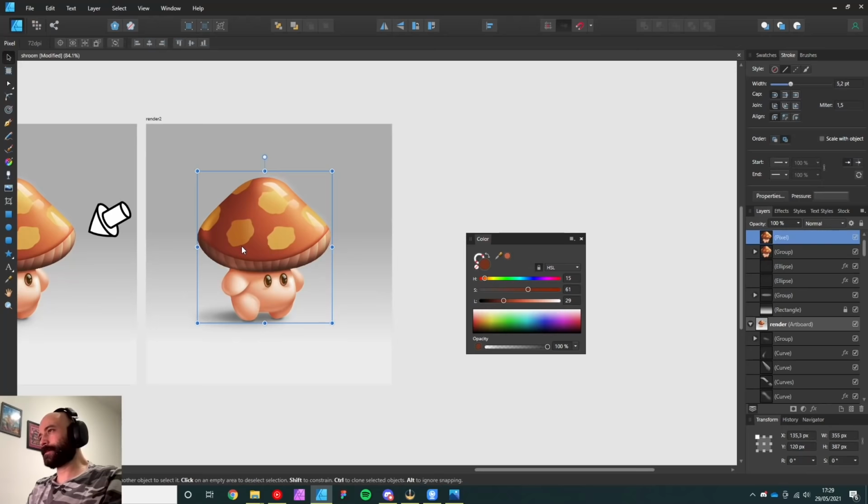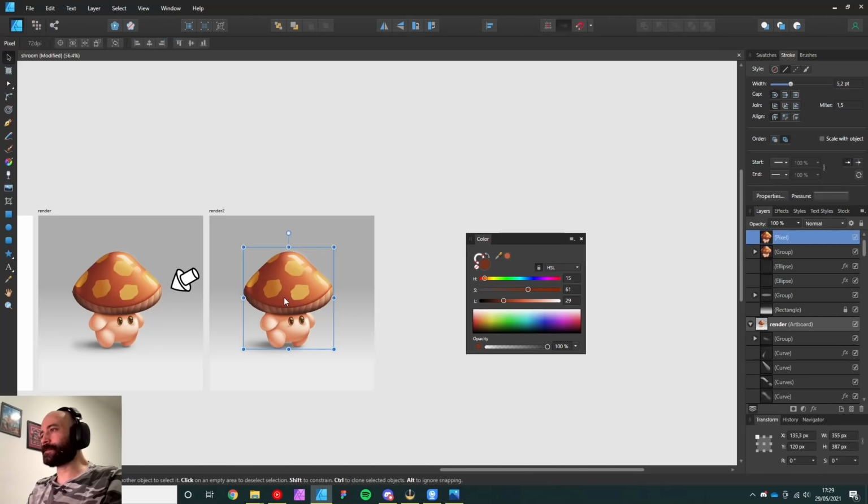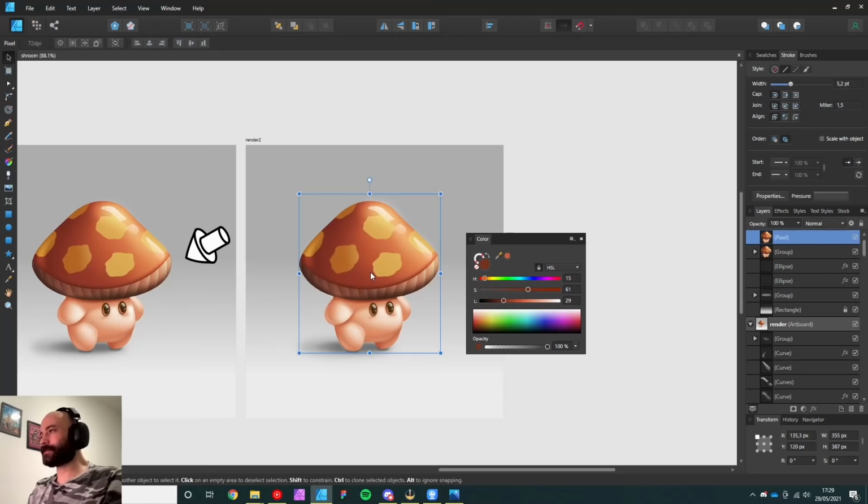So what it's gonna do is it's gonna turn it into a bitmap image. If I zoom in, you can actually see the pixels, whereas this one, it's still vectors. I do that just for the sake of performance. It's a very simple illustration, but for the complex ones, if I just keep 2 copies here and both of them are vectors, my PC is gonna blow up.